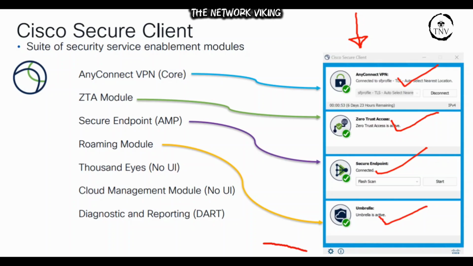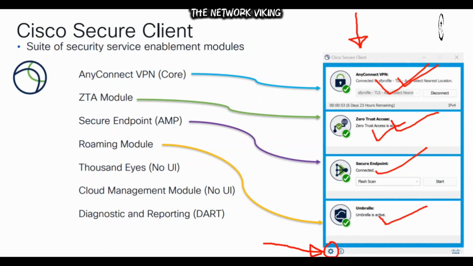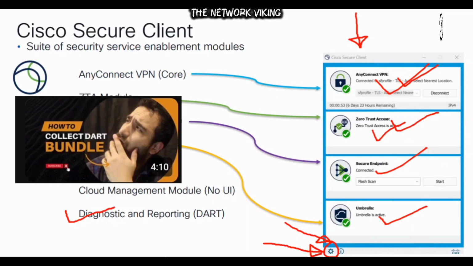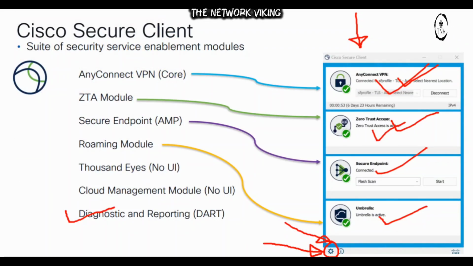And if you want to unleash more power, check more things, logs, and other things, you can just click on this gear icon, and you'll be able to make other configuration changes as well, for VPN, for example. If you want to enroll or unenroll for ZTA, you can do it from there, and a bunch more stuff. Also, from this same gear icon, you'll get an option to get the DART bundle. I've shown how to get the DART bundle in a separate video. I'd highly recommend checking that out as well. So let's jump into the components now.